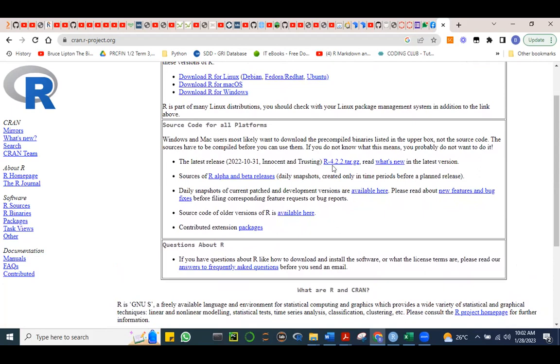This is the latest version, and it has the name Innocent and Trusting. It was released a couple of months ago, October 31, 2022.